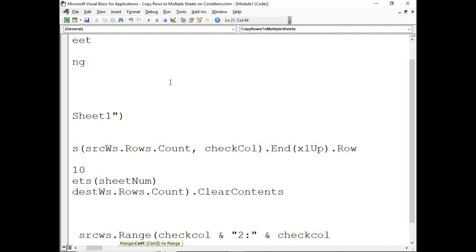Okay, and last row. You have to be very careful with the spelling, otherwise you're gonna have syntax error. So okay, enter.